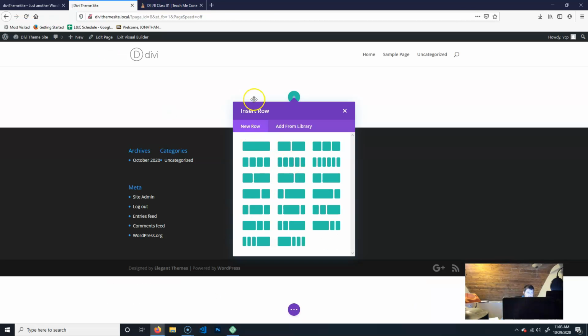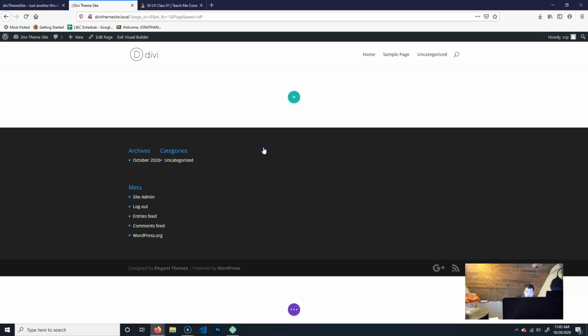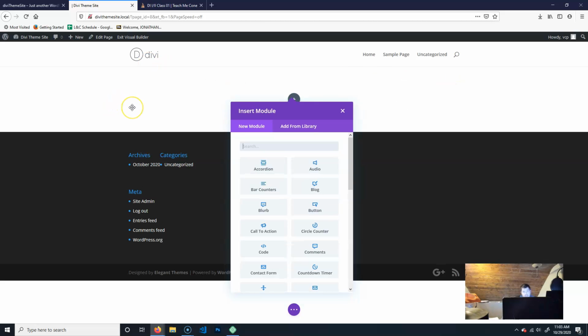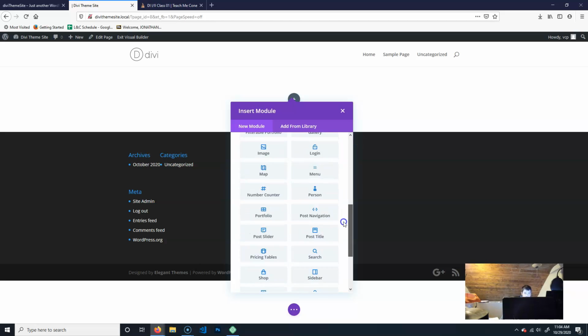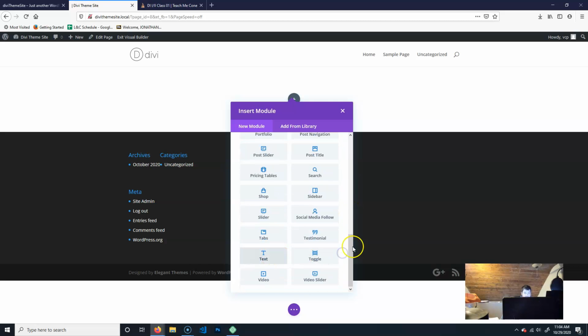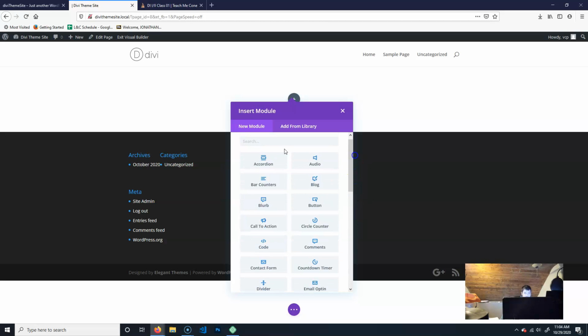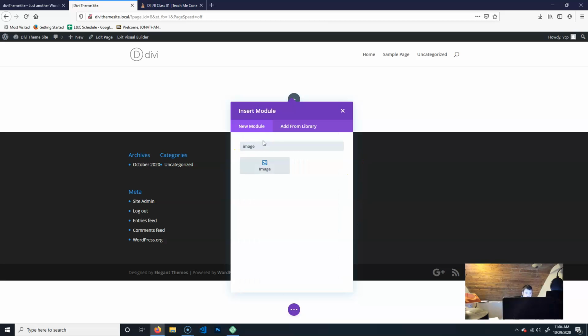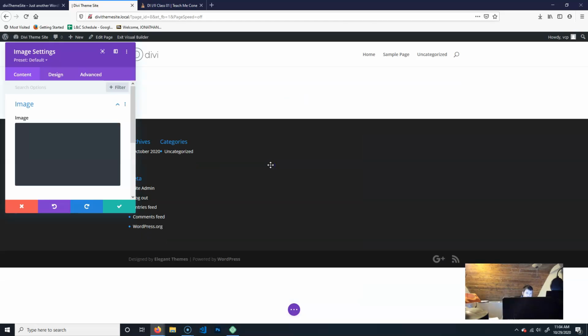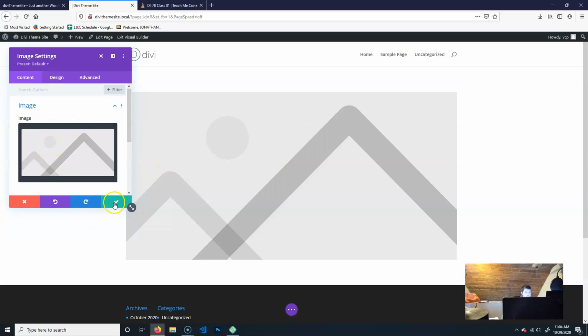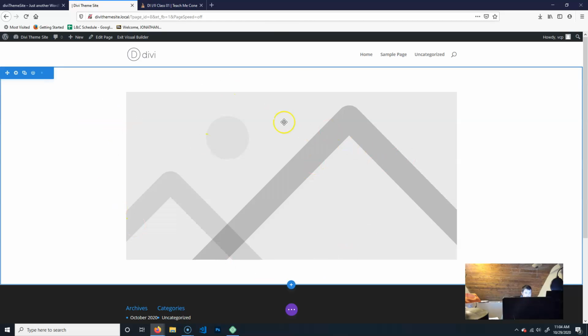So first thing I'm going to do is make a row or column. I'm just going to do a row that has one column in it, and then I can choose what I want it to be. These are your options, so you can look at them if you would like, but most of the time it's going to be text or it's going to be images, right? So I'm just going to type in images, and you can see images right there. I'm not going to upload anything yet. I'm just going to put that there, and we'll call that good. Okay, so there's an image.